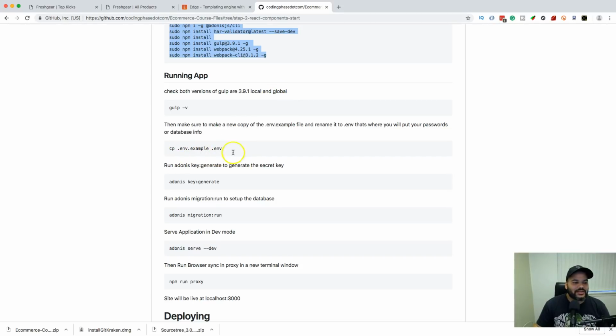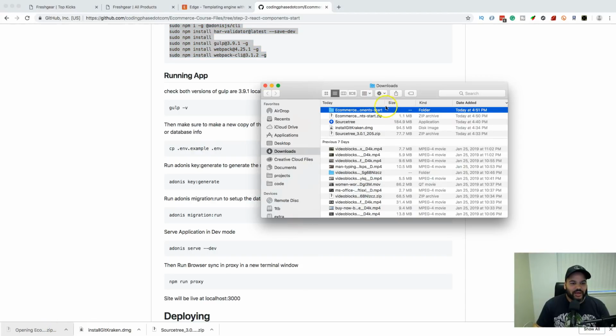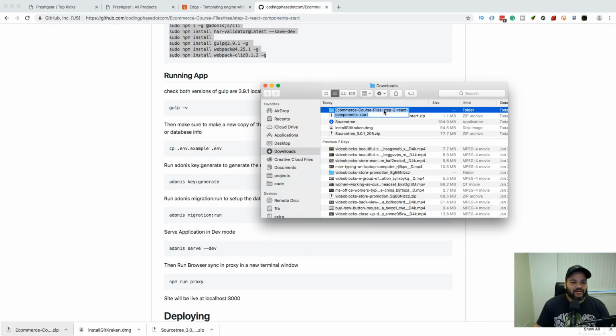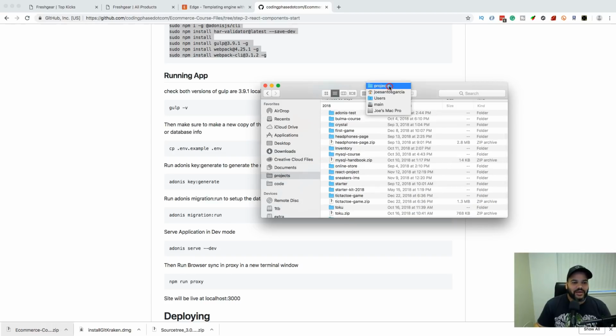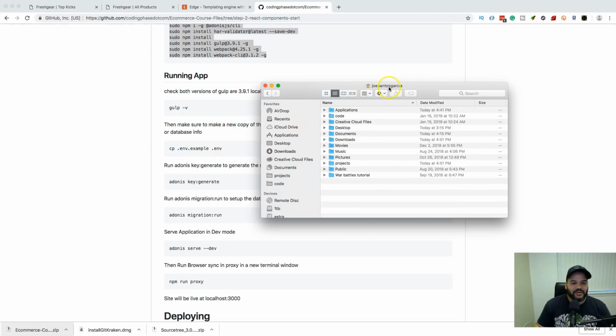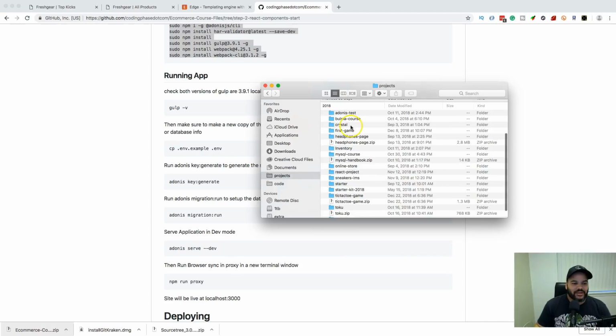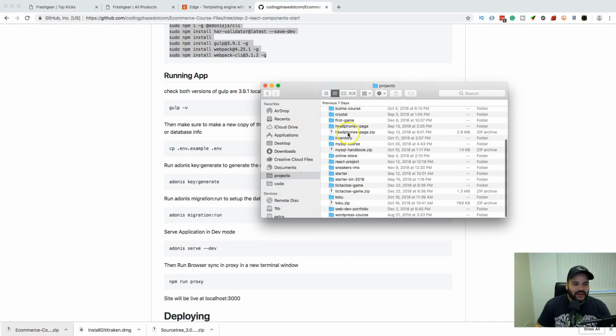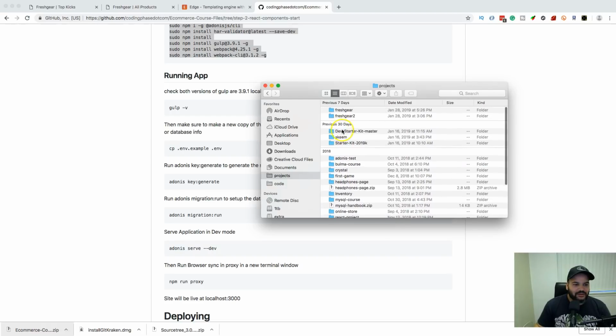Now, once you are inside of this project, so for example, once you download this from this branch, you're gonna come here, you're gonna rename this file and call it Fresh Gear. Now because I already have this, I'm gonna call this Fresh Gear 2, but you guys should call it Fresh Gear. So you're gonna come here, drag this to, let's say, your projects. Okay, go to your projects. For me, I have my projects inside of my home directory, and I created a folder called projects. So within here, we are going to have our Fresh Gear.